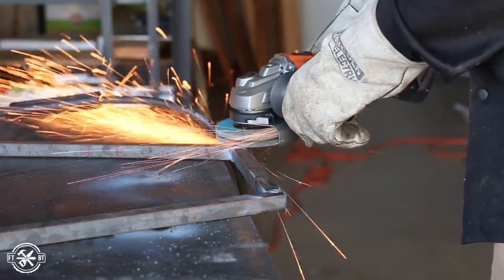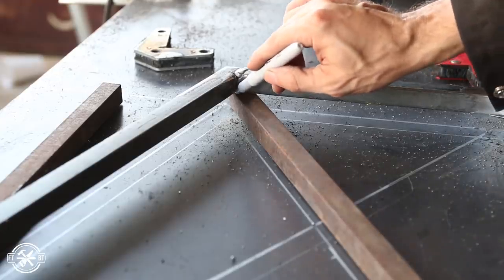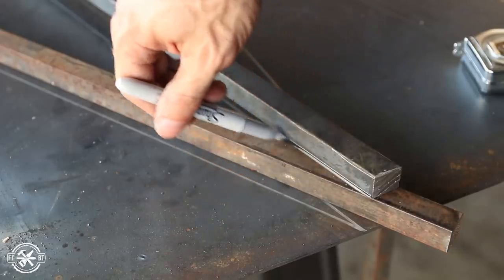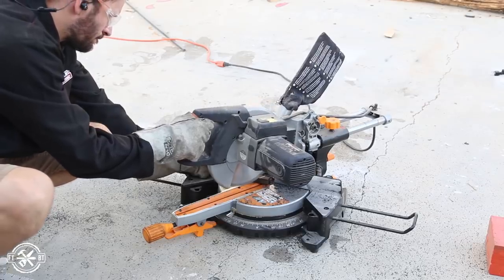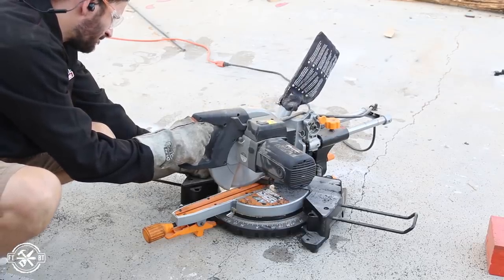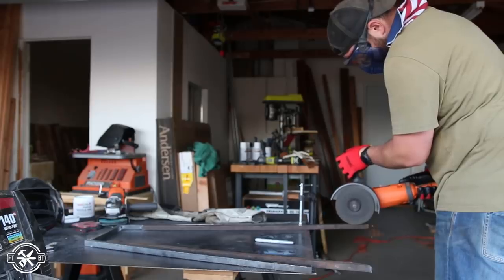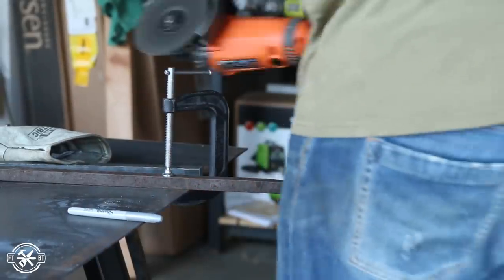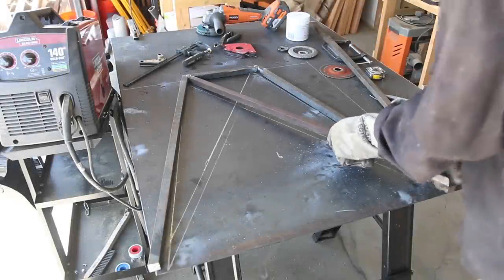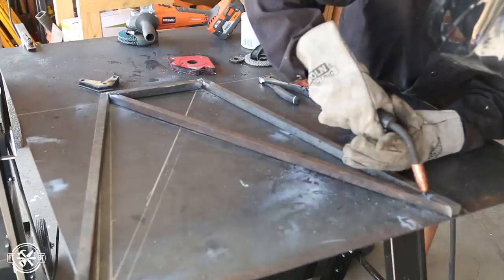After welding up the small assembly, I ground the welds flat on one side, then brought in another bar for the full-length crossbar using my layout lines. The top is a tame angle but that bottom angle is really severe. I cut the easier of the two angles first on the cold saw, then John jumped in and gave me a hand cutting the harsh bottom angle with an angle grinder, and we made two of these crossbars. I clamped the first crossbar down, tacked it in place, and ran full weld beads across each joint.